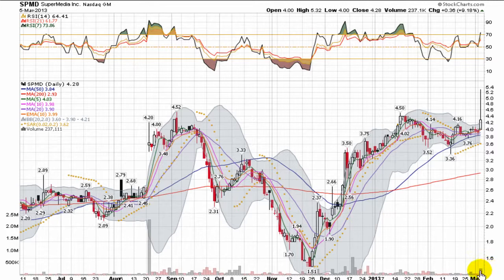RSIs, we can call that a volume spike. It was definitely one of the best days it's had. Best it's had in 2013 so far. Increase in volume, upward pressure, always makes the RSIs move upward. For me, importantly, hold over top of 50 to show that bullish momentum is being sustained in the play.